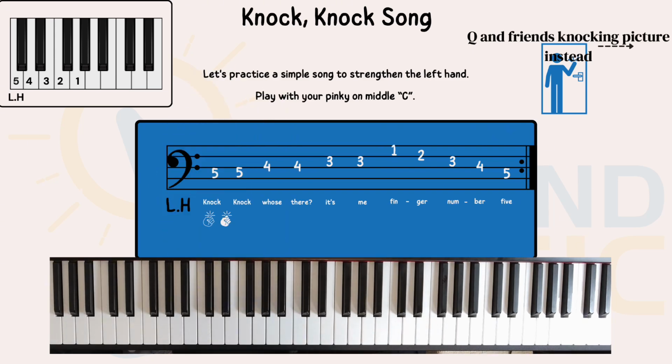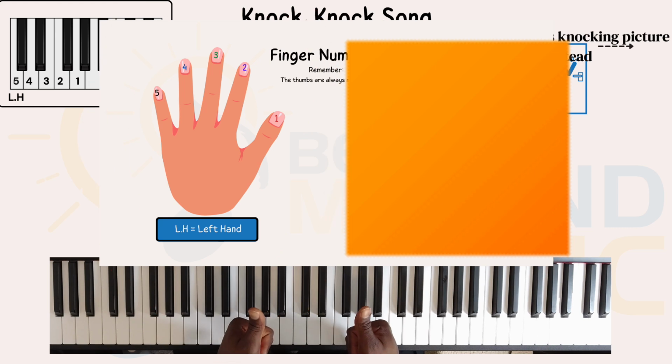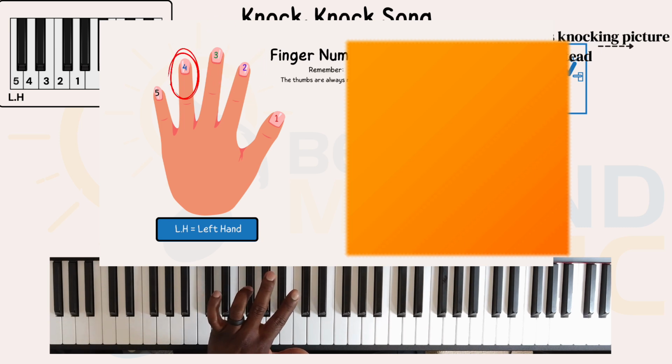Now, let's try the knock knock song with our left hand. It's the same as our right hand, except we're going to take our left hand this time and identify our finger numbers. Remember, the thumbs are always number 1, right? So, our thumb is finger number 1, pointer finger, finger number 2, middle finger is finger number 3, our ring finger is finger number 4, and our pinky is finger number 5.